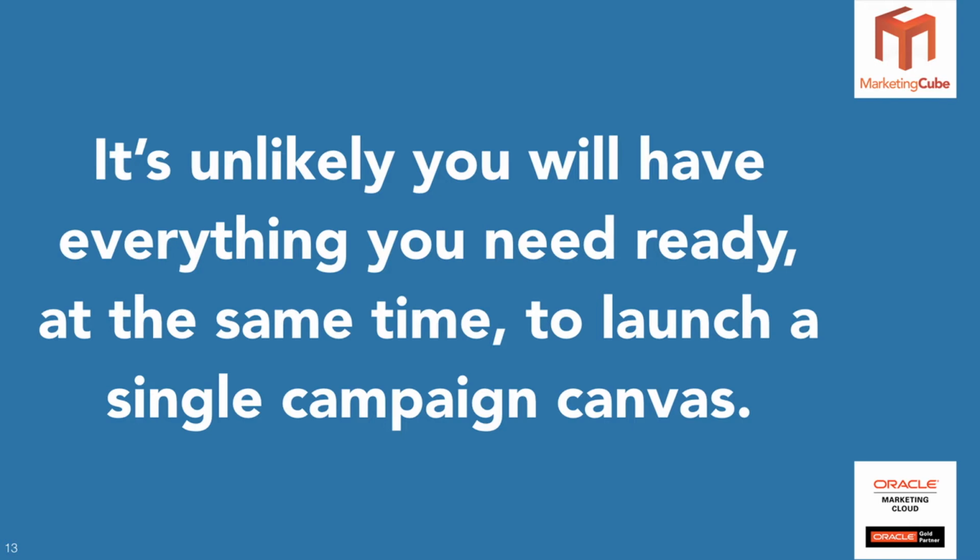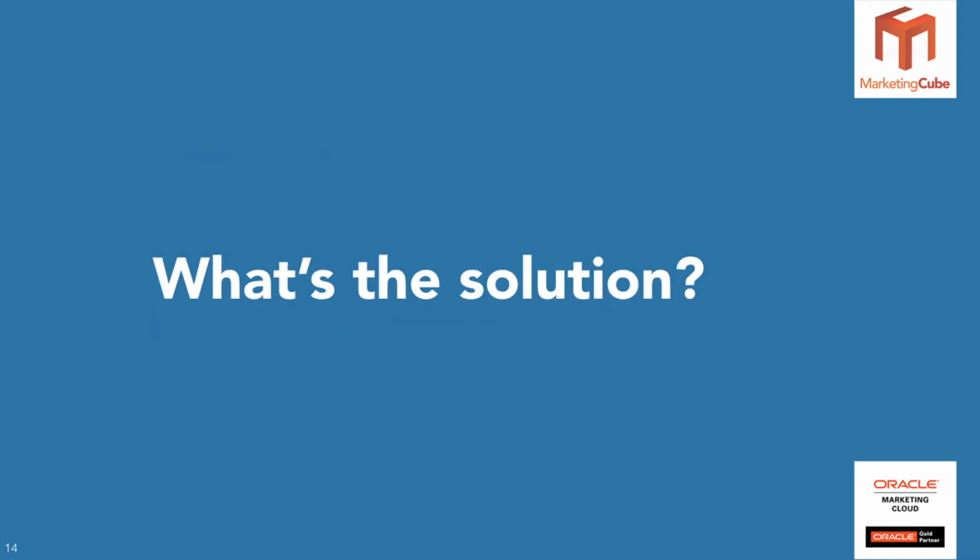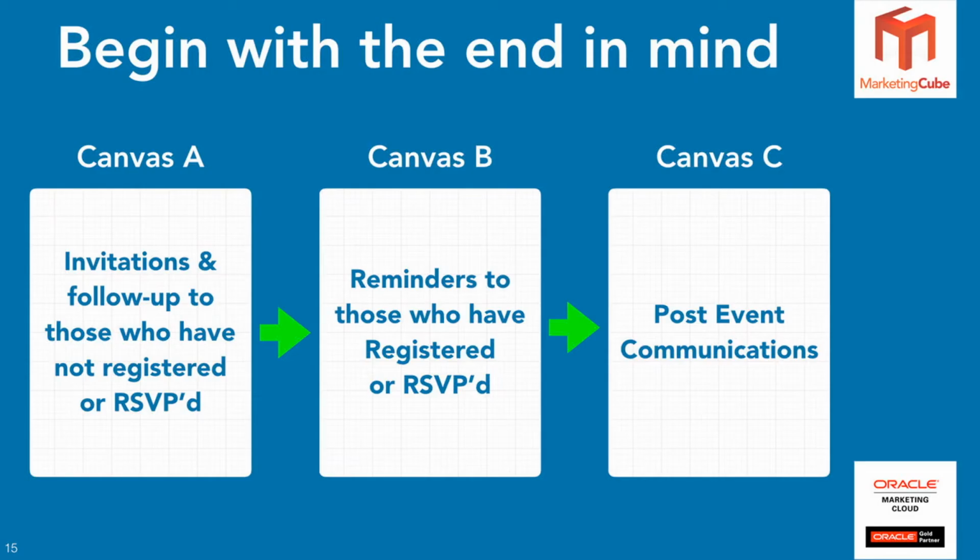We find the best way to do it is to break things down a little bit. And this is just one example of what those canvases could look like. I would imagine at most you might do canvas A, B, and C, so canvas 1, 2, 3. The first one would be your invitations that go out to people, inviting them to register or to RSVP. That first canvas would also send invitations to people that haven't opened or haven't registered. So that's where you would do your second invitation, potentially a third invitation as well, and maybe a last chance to register scenario. All of that could take place right here on Canvas A.